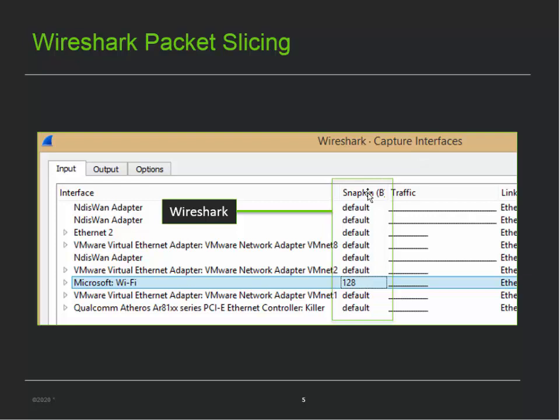Now here's the thing, with Wireshark it's called a snap len, and that's their terminology. So that's the other thing you have to contend with, is every vendor will have a different terminology for packet slicing. That's also key to understand with Wireshark if you decide to do things through the command line interface with their tools such as Tshark or dumpcap.